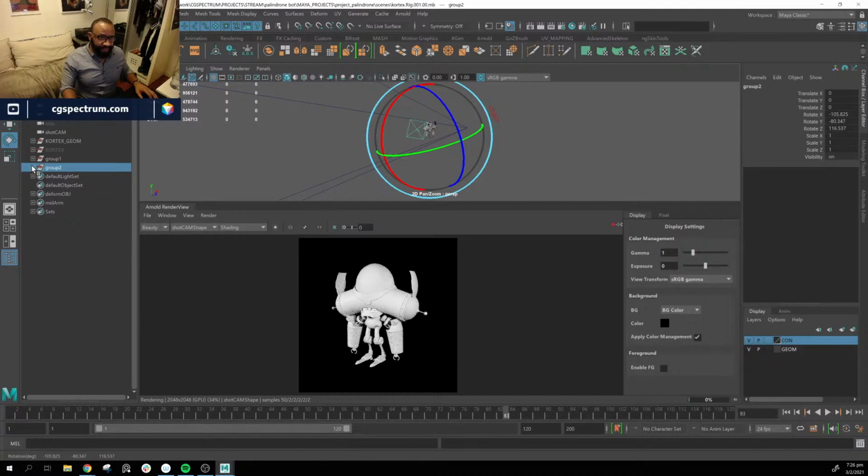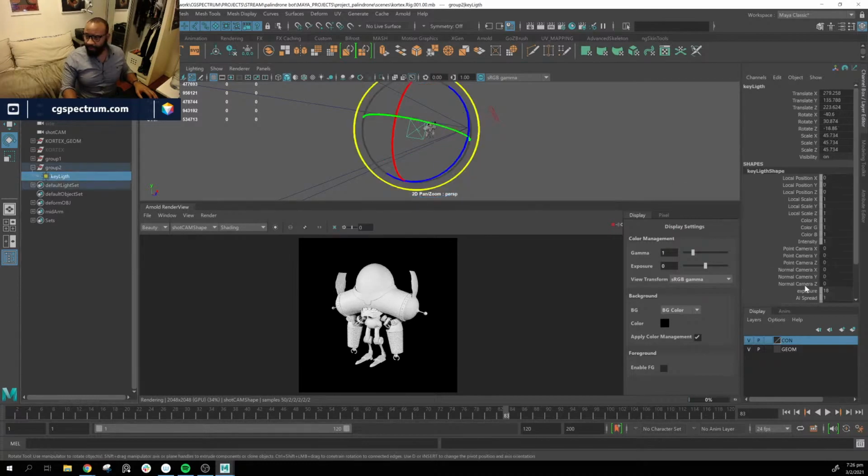So this flattens out my lighting a whole bunch. So I'm going to take my exposure, maybe like 10. All right, so that's my fill. So I'm going to call this my fill light.